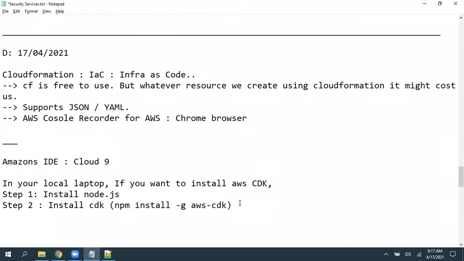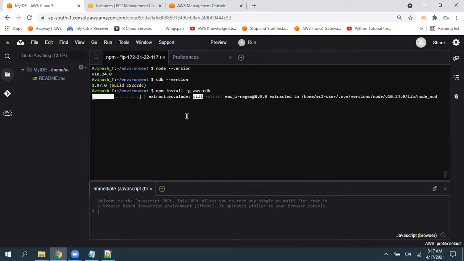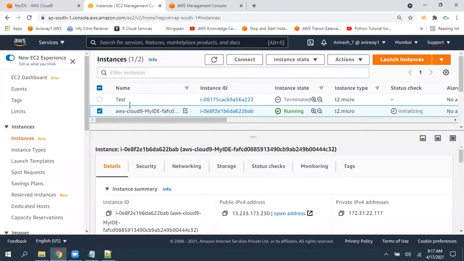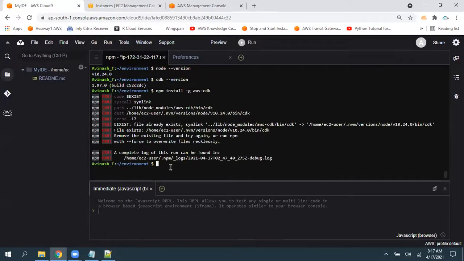So now the CDK is ready. In our case, the CDK is already there. If you want to, you can give npm install -g aws-cdk. Then it is going to install CDK within this EC2 instance in the backend, within the IDE, right?